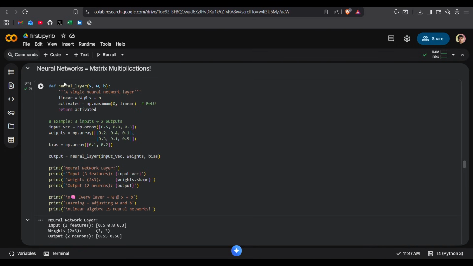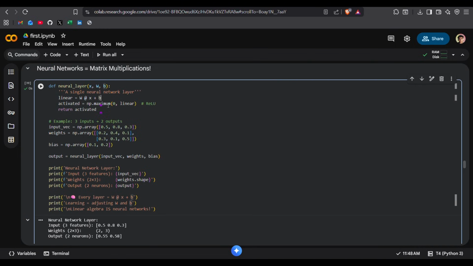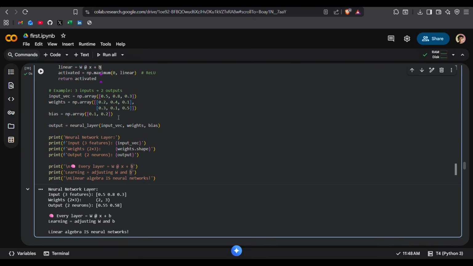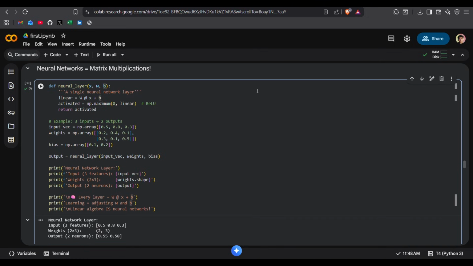Neural networks use matrix multiplication, as in a single neural net, and this is again going to be covered. So let's say we have a neural layer function where you define it with a linear activation. This is a subsection where this defines the layer.